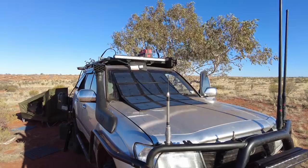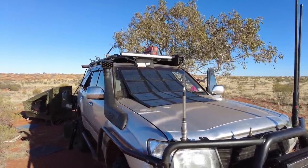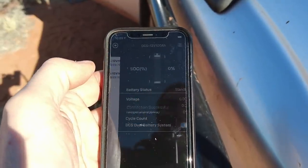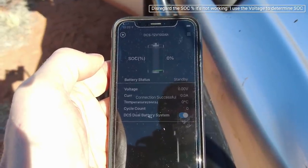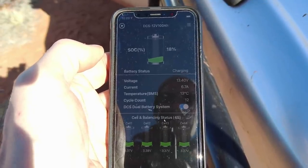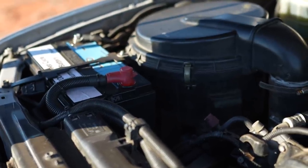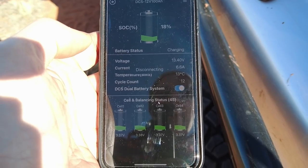I put the Redarc solar blanket up — not that I really need to, but I'm charging three to five cameras and two drones. I'm running two 100 amp hour DCS lithium batteries under the bonnet, charged straight from my M2K 150 amp alternator, and I've been running that setup for over two years. I'd never go back to non-lithium batteries — I never have to worry about charging my nearly dozen cameras including drones, and keeping my Bushman fridge running, which I usually use as a freezer.